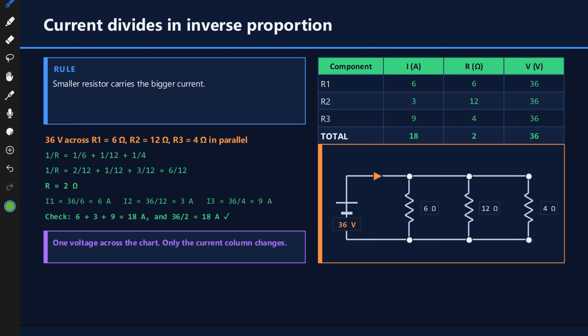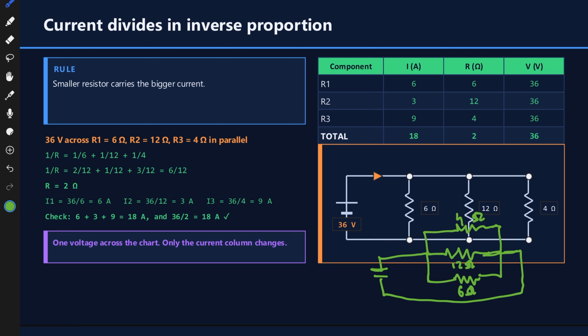This is basically just, so I see 3 parallel branches here. So what I'm used to is drawing it like this. Okay, it has 3 parallel branches, so 6 ohms, 12 ohms, 4 ohms. And you could split it either way, okay? You don't need to write it in this order, but you can split it either way. And that's what it looks like. Same thing, just I'm more accustomed to this format than this latter format. So this is what I tend to use more.